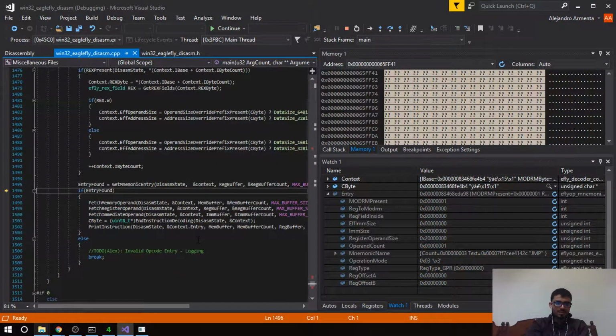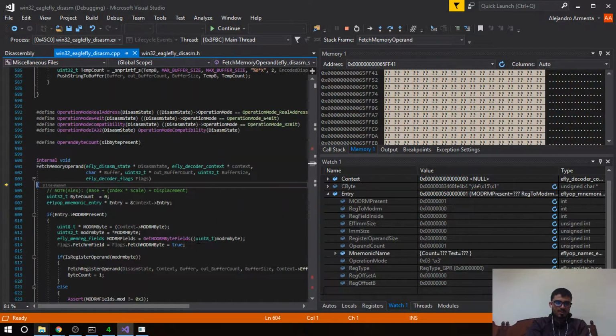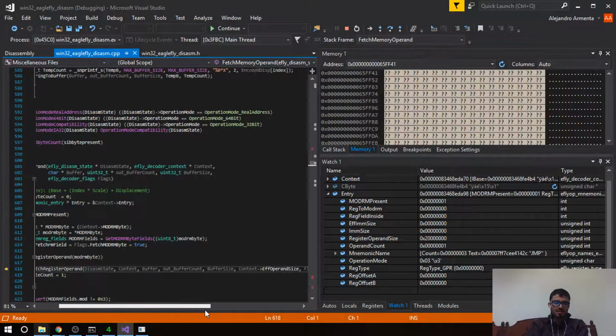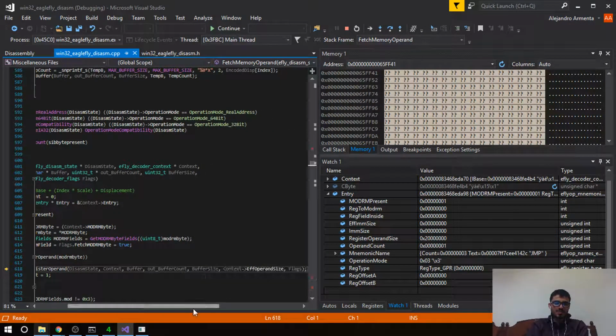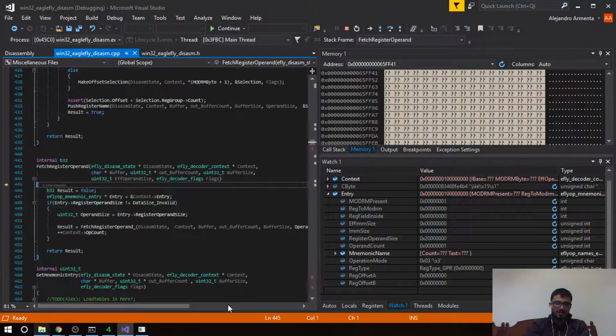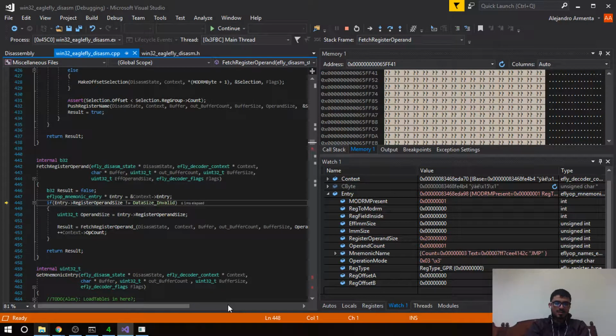Return the result. Fetch the memory operand, and it's going to be a register. We have a context effective operand size, which is 8, and we enter here and register operand size.